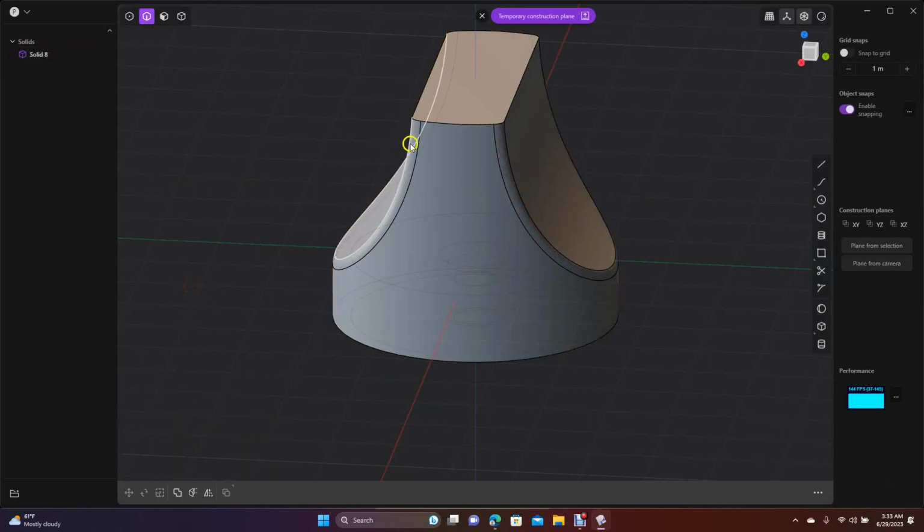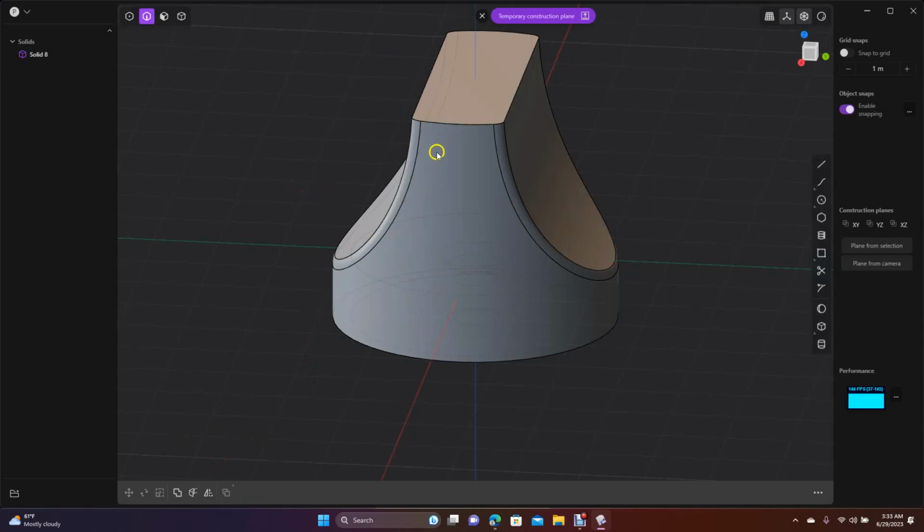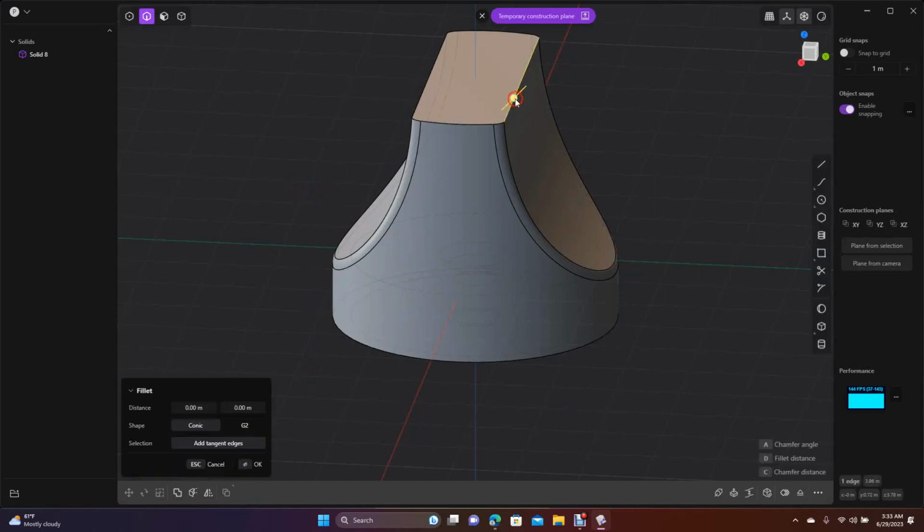Okay, so there we go. Now let's get these. I think it froze. All right, let's cancel that. Let's go ahead and let's do this one on the side here.